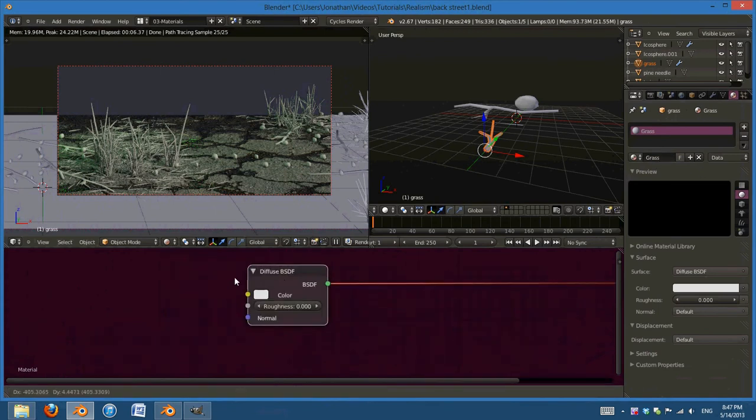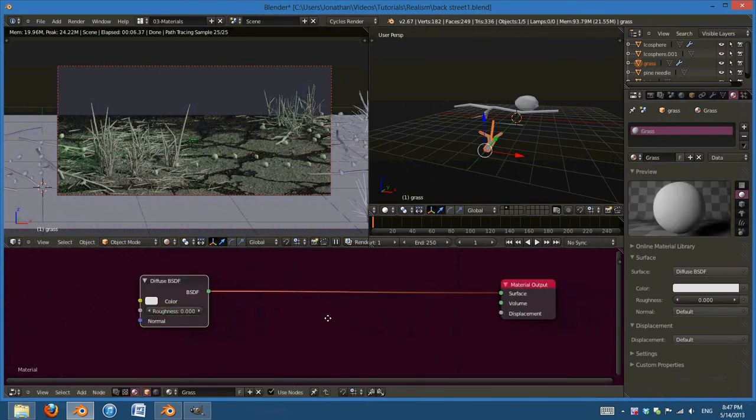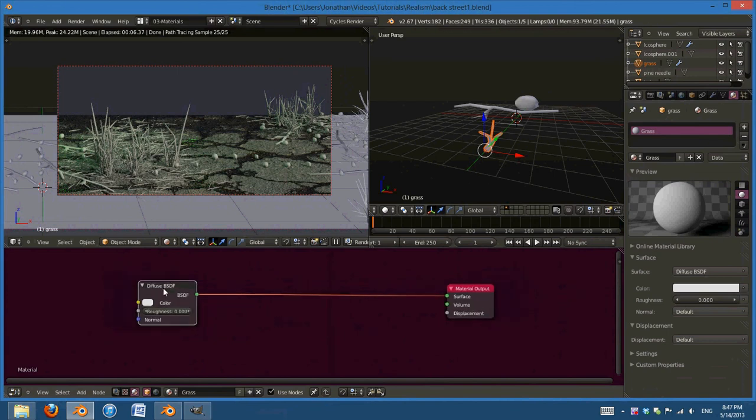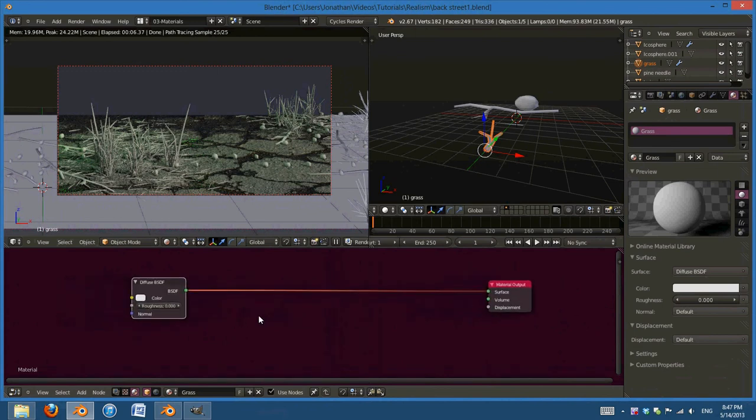And I just have a default setup I use for grass and things like that, like leaves and all that. I explained it in my tutorial on Blender Cookie of how to make a realistic park scene or grass scene, something like that. So go ahead and look that up if you want more in-depth on how to make nice grass. But here I'll just go over the basics.